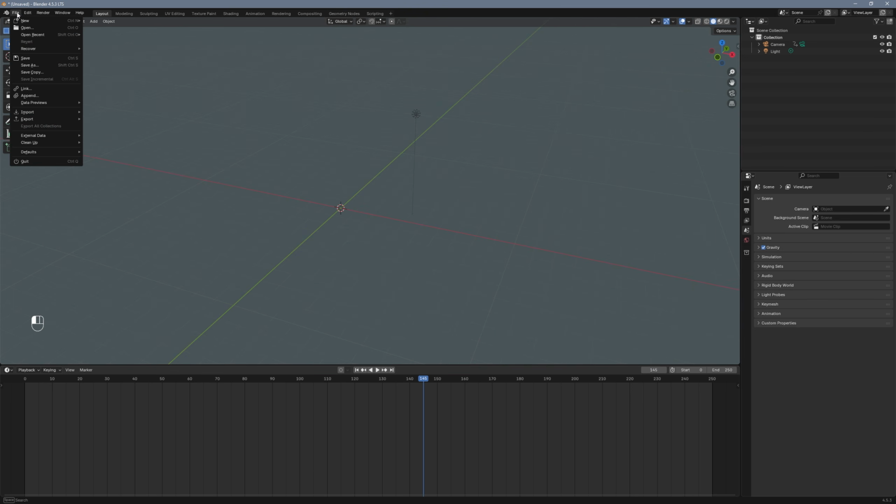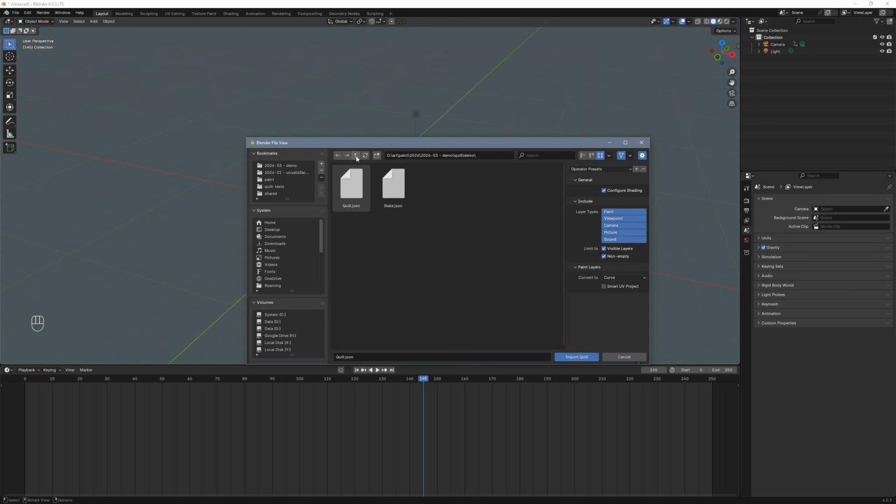Okay, so next thing I wanted to talk about was animation round trip. By round trip, what I mean is starting in Quill, bringing things into Blender, using Blender for animation, and sending things back to Quill, which is basically more or less what I did here with the camera. But for objects, there are some different things we can do. So first, let me import the scene that I prepared.